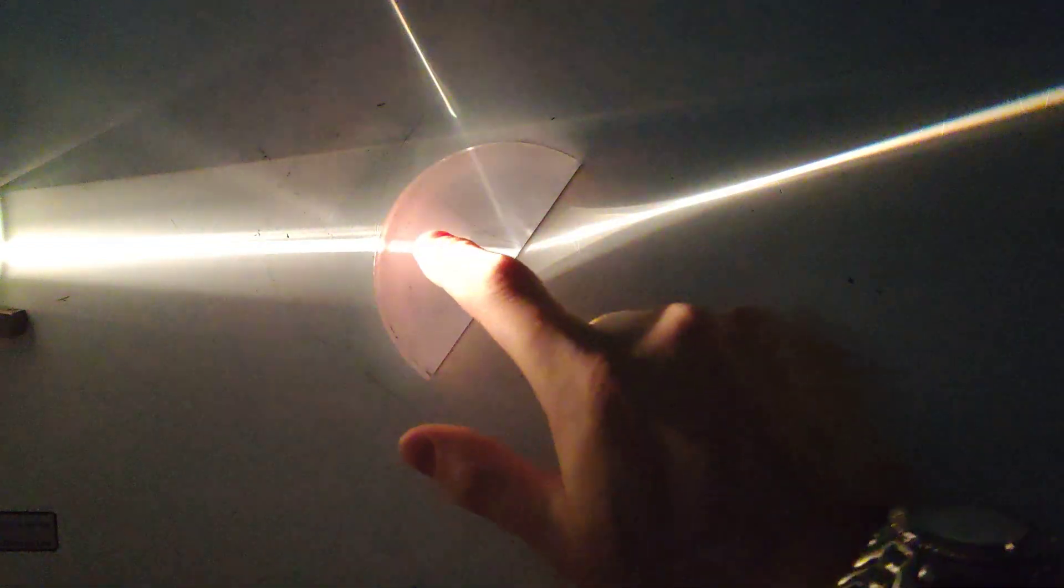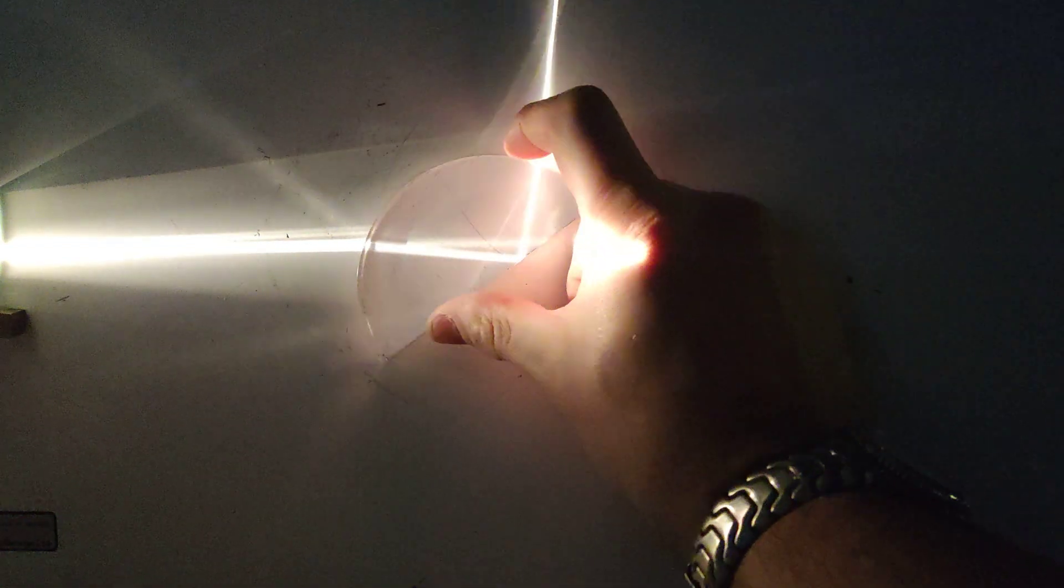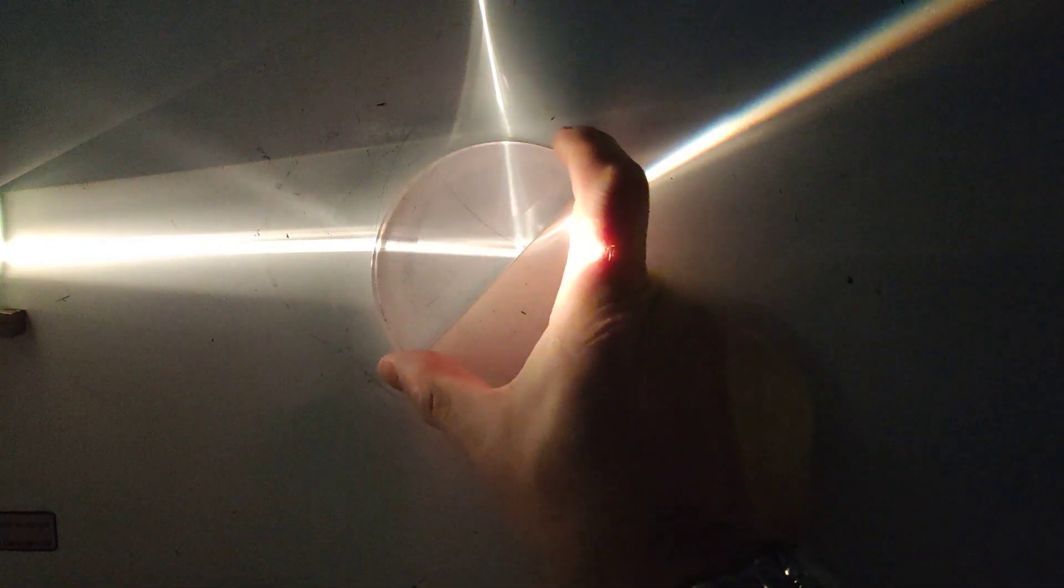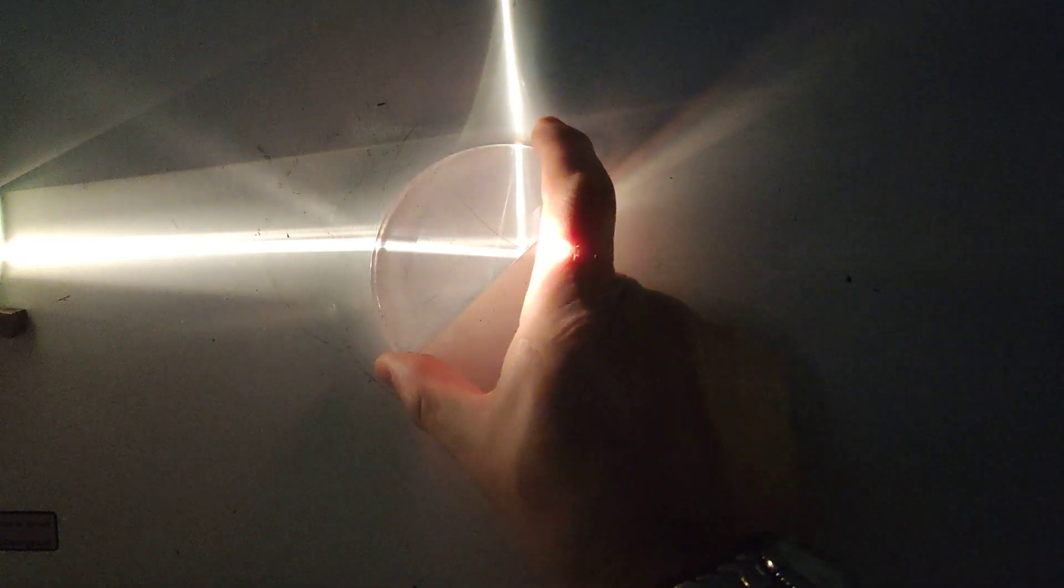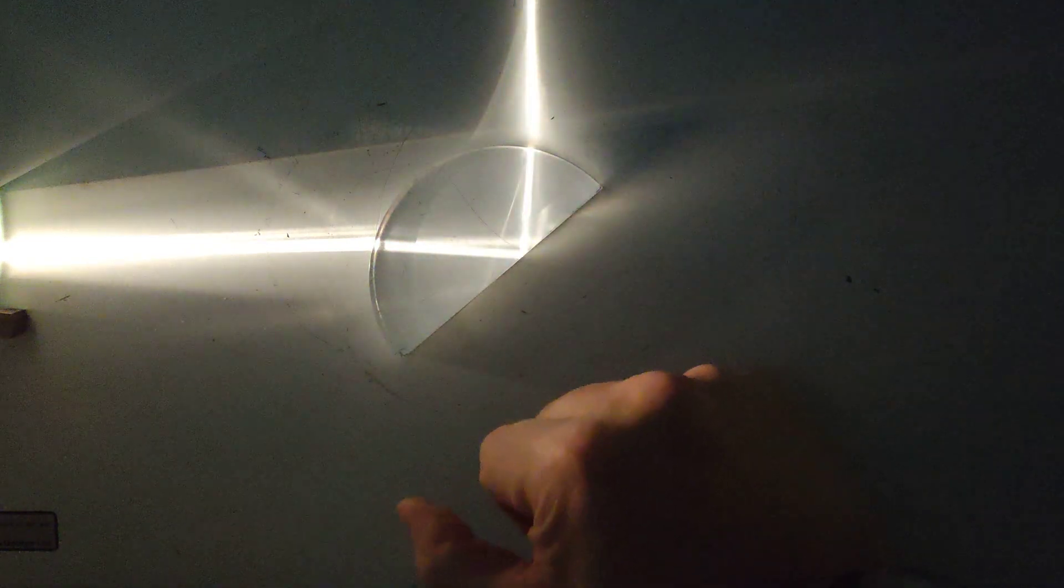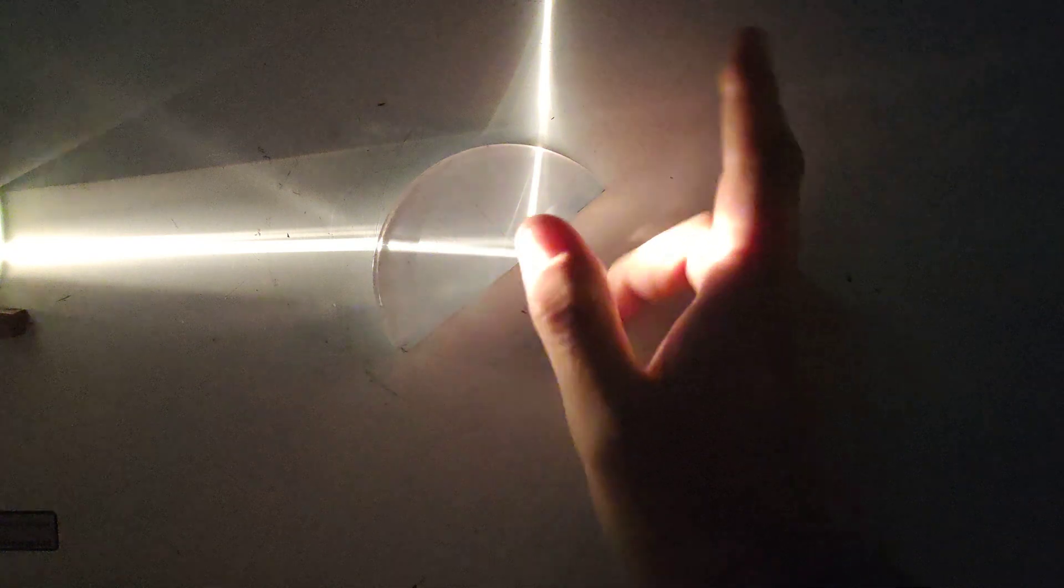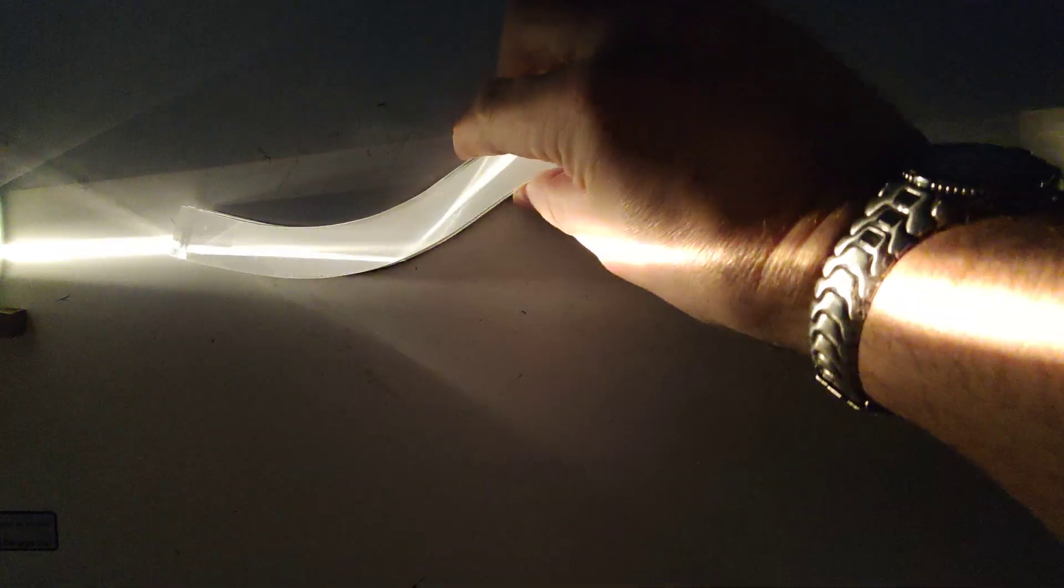Or I can turn it - look, there's a reflected ray off the inside, there's a refracted ray. Turn it again, it's getting bigger, bigger, bigger - oh, total internal reflection. So let's turn it a little bit - disappeared, hasn't it? There's a little bit here, bit of colors there. Turn it again, it's gone. If I turn it back a bit, it's poking out the back. Total internal reflection.